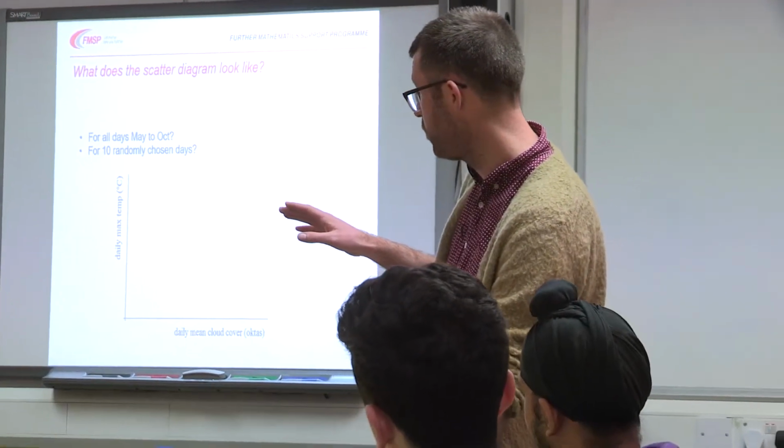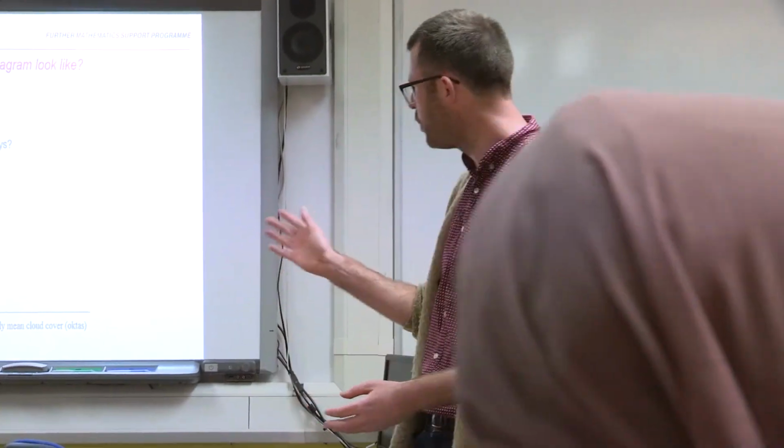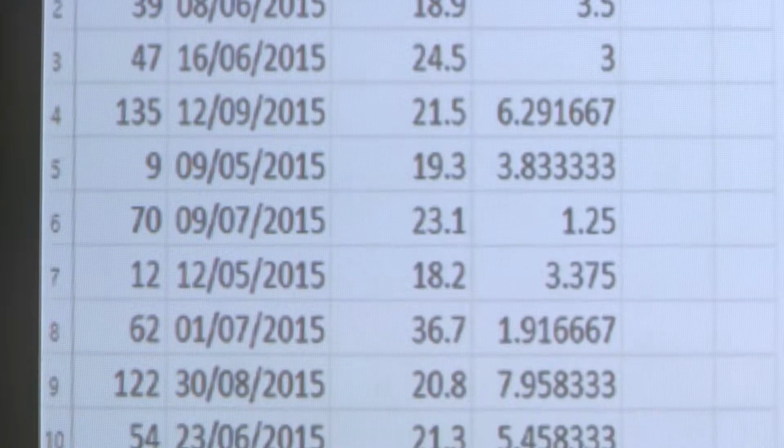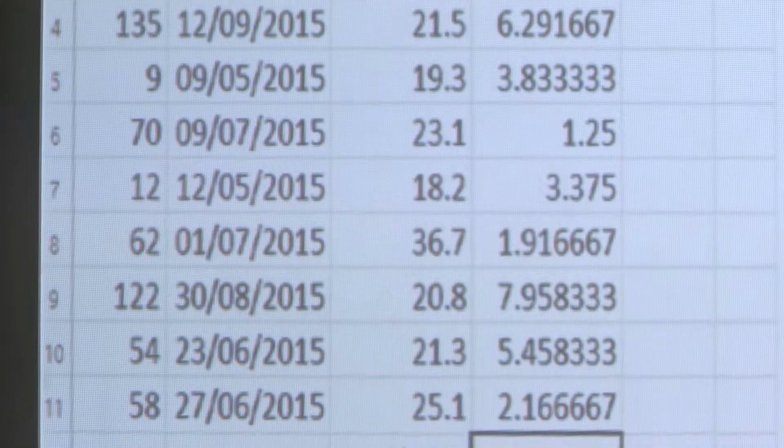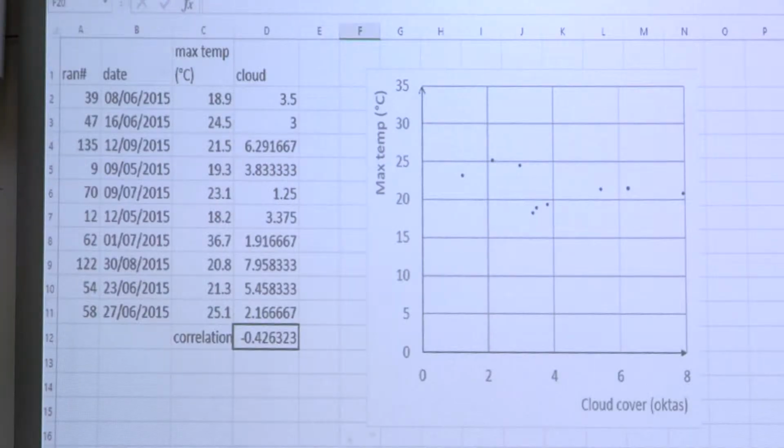And what if you wanted to talk about that in context of these things here? What might we say? The lower the temperature, the more daily mean cloud cover. Right, okay. Does that make a bit of sense? Most of them thought there was a negative correlation. Then there was data that was collected around Heathrow. We took samples of size 10 and found out the PMCC for these.